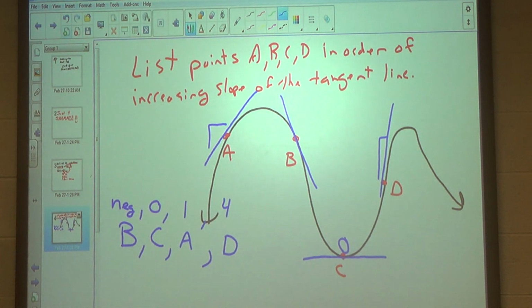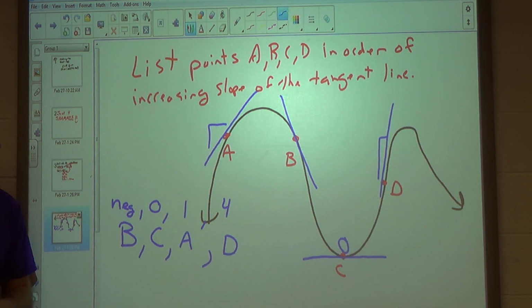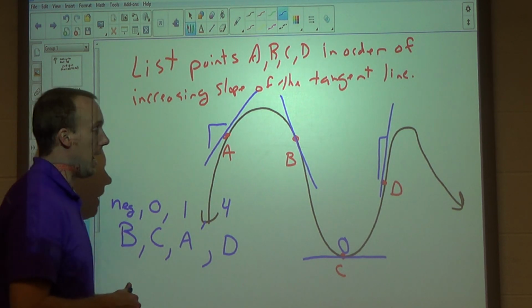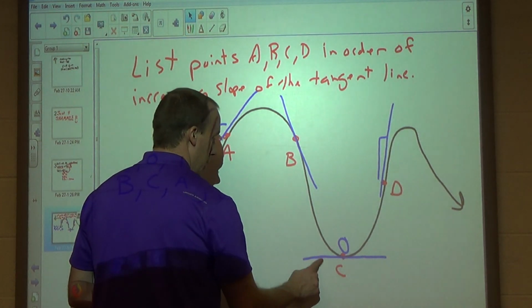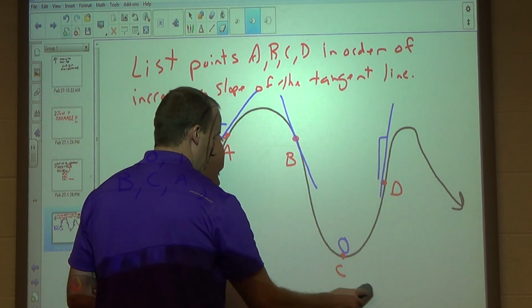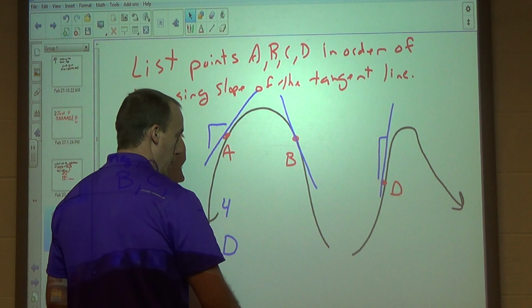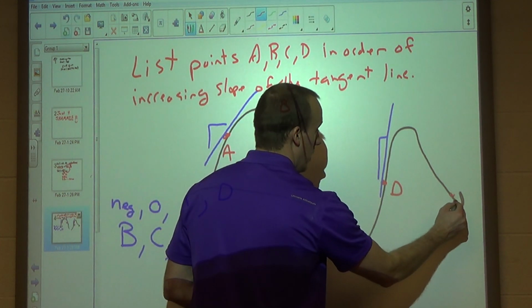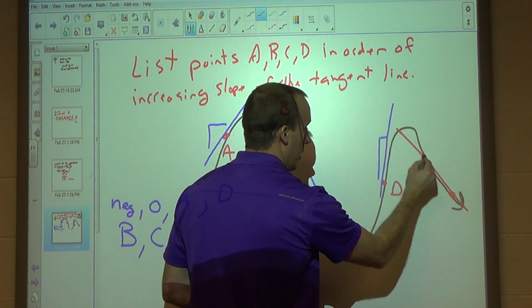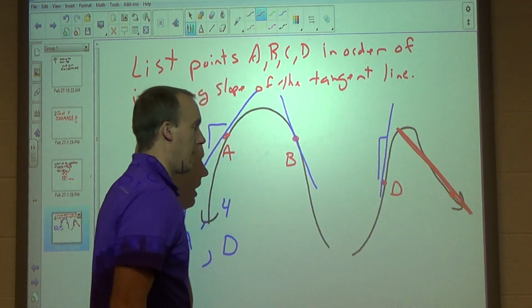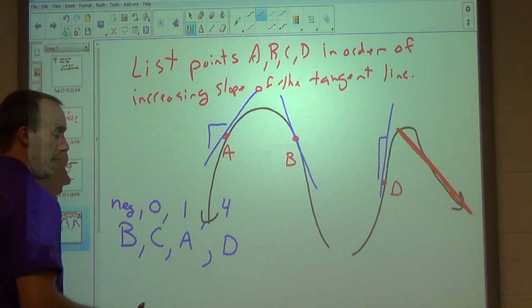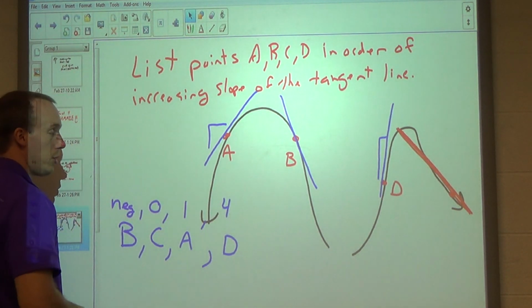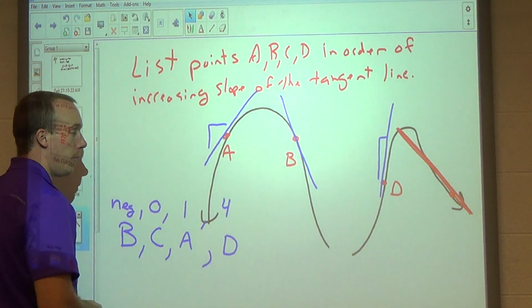So you're just gonna have to draw the lines and figure out what's the smallest, and what's the biggest. Now again, let's say instead of C, let's say I don't have C. Let's say point C is gonna move to here. So at this point, my slope is here. How many negative slopes do I have right now? 2. Which one's the steepest of them? B.